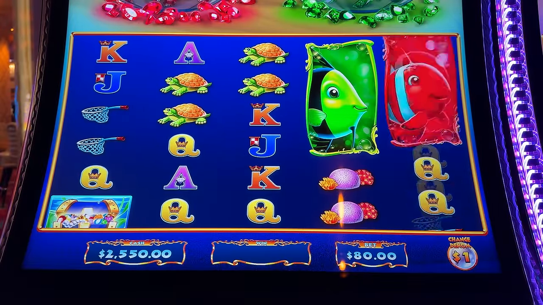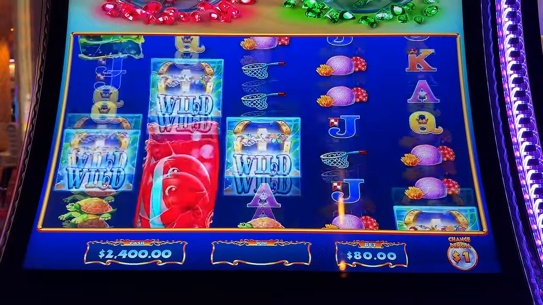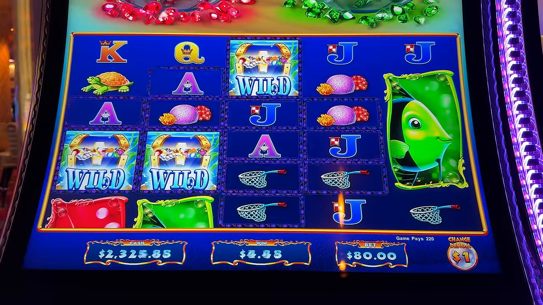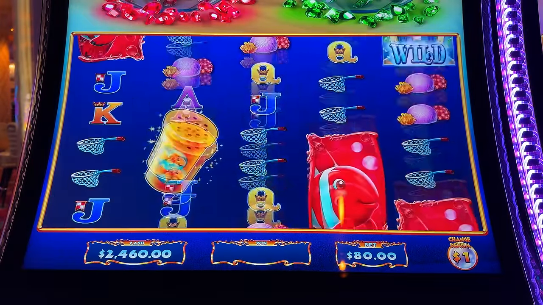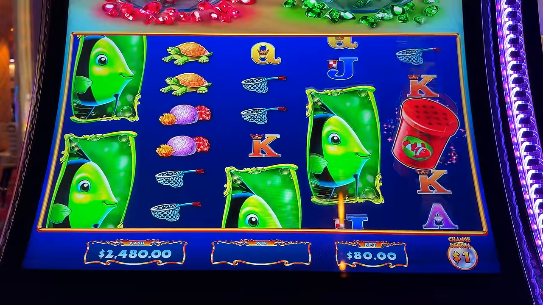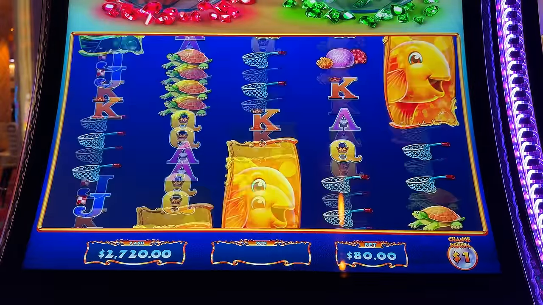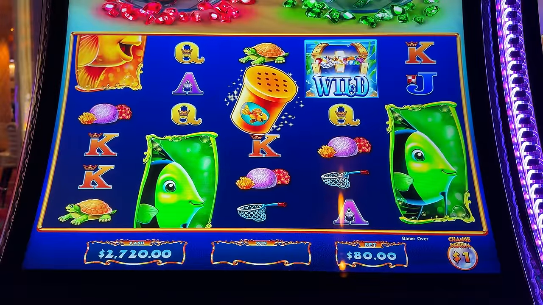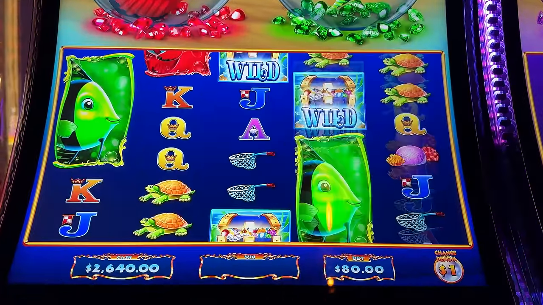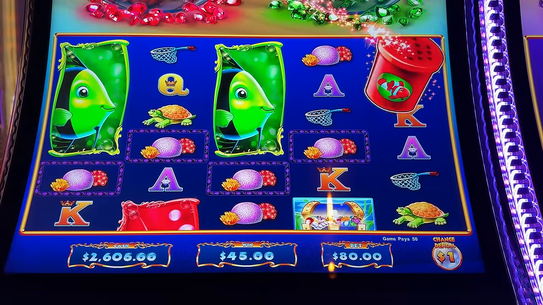Come on. They just die. Don't let us down. Look how that redfish is huge. We got 400. I'm gonna have to put this red guy on a diet here. If he grows again, he's gonna crack the bowl.